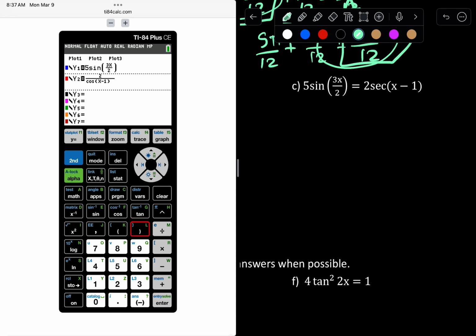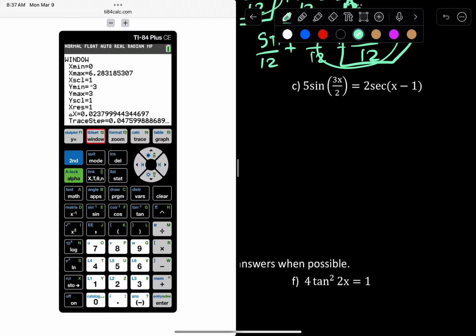Now I can also see we have an amplitude of 5 and a vertical stretch of 2 for the secant. So I'm going to go back to my window, and I'm going to do -6 to +6. So I always do one more than what the largest stretch is, because sometimes there might be an intersection at the extrema, and you might not see that unless we can go beyond just a little bit of what the curve is showing.